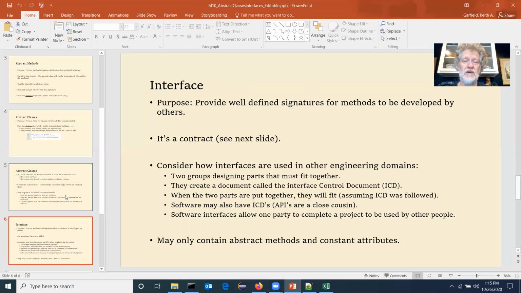The same thing is true for software. Same thing for physical items as for software. And you know this because here we are on the internet. My computer is sending signals to a server somewhere. That server is sending signals to your computer. My computer and that server were built in different years by different companies, and your computer built in a different year, by a different company, and yet it all plays together. How is that possible? Well, it's not an accident. We're using Internet Protocol. Internet Protocol is basically an interface.